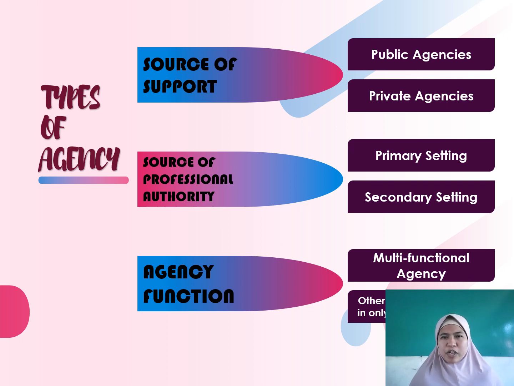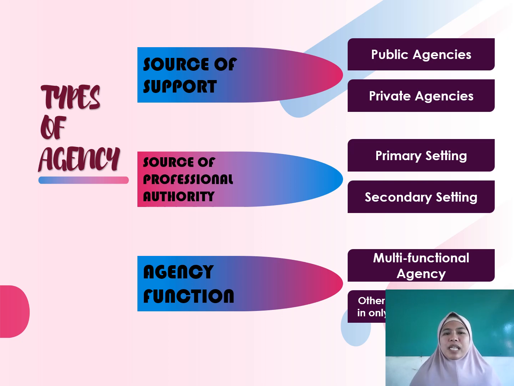As far as the social work profession is concerned, our primary setting is the Department of Social Welfare and Development, and it is being created out of Republic Act 5416, or the Social Welfare Law. So it cannot operate without the law. Whereas secondary settings are agencies whose professional authority comes from the DSWD and the Security and Exchange Commission. Ibig sabihin, before they can operate as a social welfare agency or a social work agency, they have to register first with the DSWD and the SEC, follow certain procedures, and submit certain requirements.